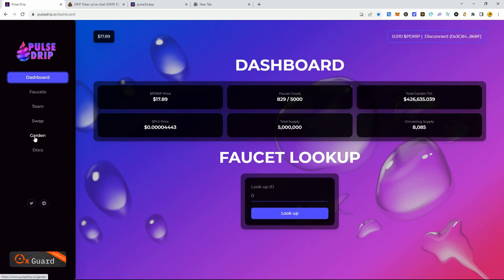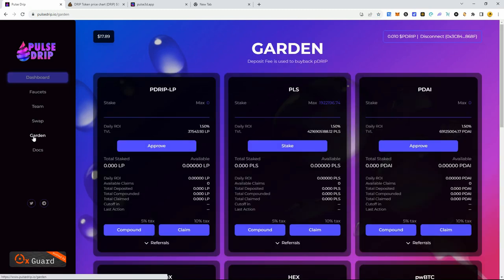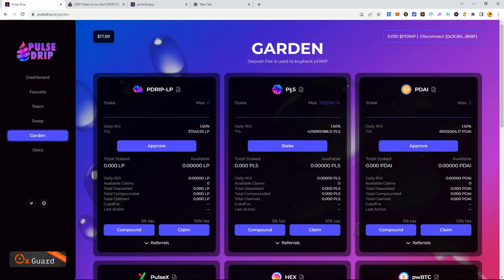And then also, if you want to check out the garden, this is how I recoup. I just use the garden to recoup my gas fees. I put 100,000 Pulse in here. That's it. All right. Put a little bit of pDai just in case, because, you know, just in case this thing pumps, I have no idea. Now, I'll be honest, I don't know the tokenomics behind the garden. I don't know how they continue to pay the 1.5% in here. I really don't know. But all I know is whatever you put into the faucet, you cannot take out. You can only take out the interest that you earn, and you can compound, okay? So keep that in mind.